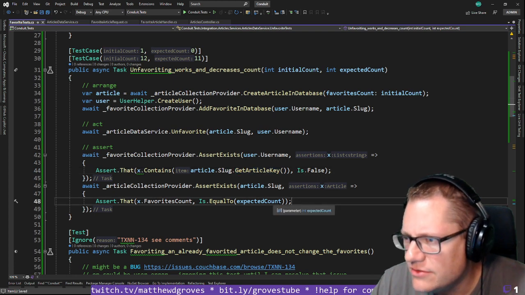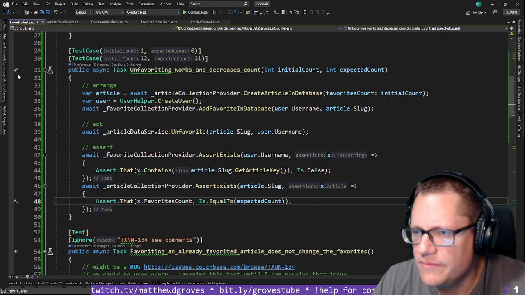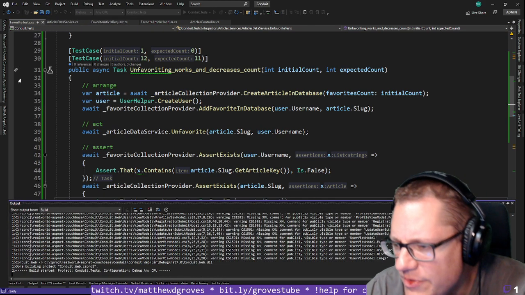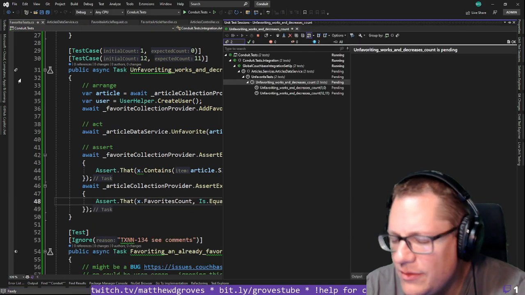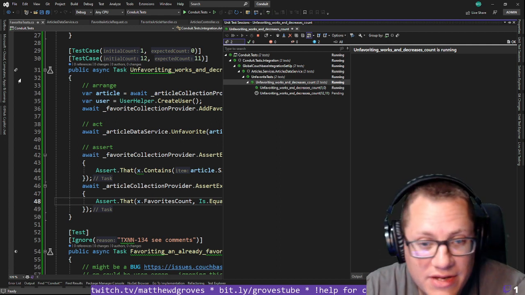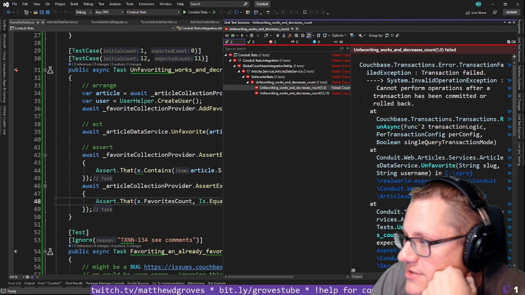And the favorites count is equal to expected count. Okay, I think that's right. Let's just run it and see what happens. And then we'll talk about that bug that was on the screen there. It might be a bug. It might be something I'm doing wrong, but let's see.